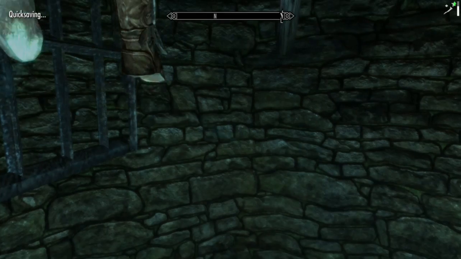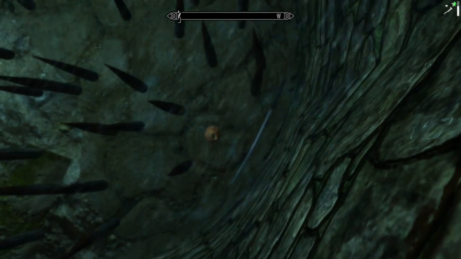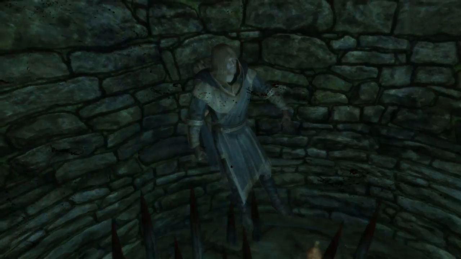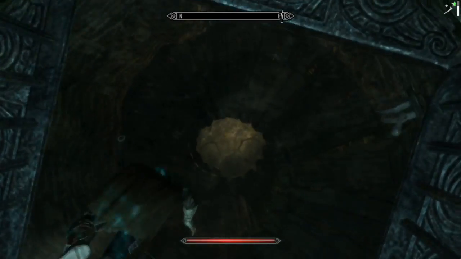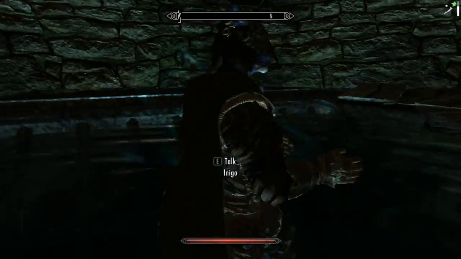I'm quick saving because this shit could hit the fan real quick. I think if you just so much as touch the spikes, it's like, no. Down. Oh! That scared the fuck out of me! See what I mean? I just barely poked it with my pinky toe. And Mammoth's like, hell nah. Oh god, get out of here. That coin purse ain't worth it, man. Peace.